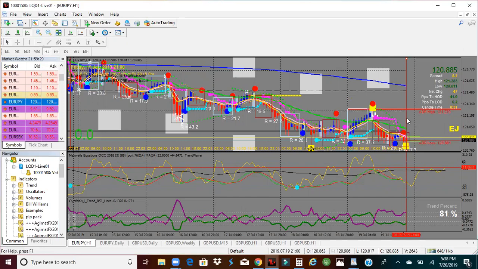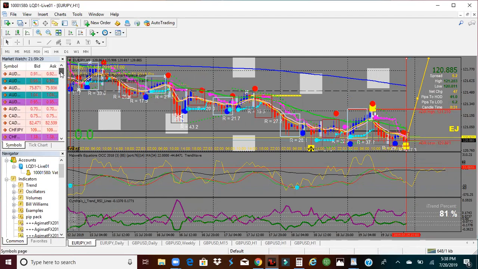So here is where it came down. Well, in the AUDCAD, the Maxwell equation still is showing in a sell zone. So this is still overall a sell zone. This is overall a sell zone. But me believing in this little shift in momentum, it's going to go up higher soon. Okay, so I'm looking for a buy, looking for buys on EJ.